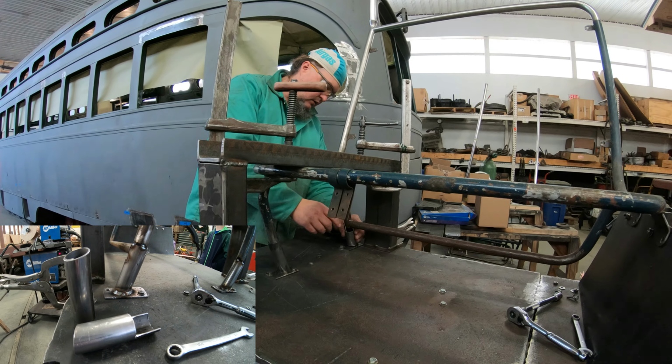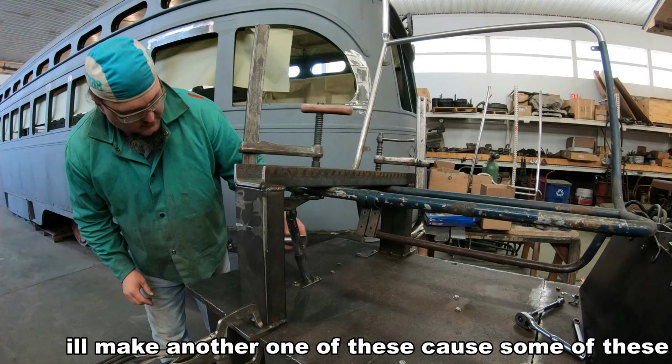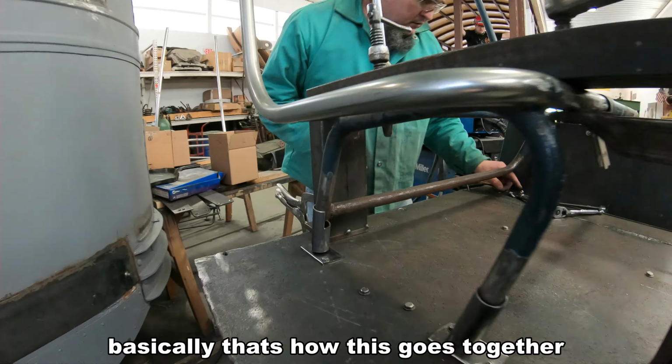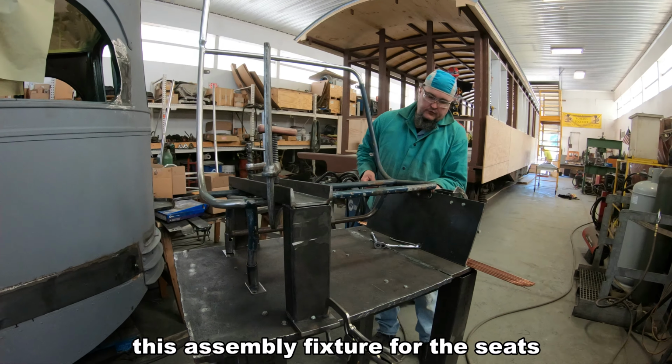And these will go in place here. I'll make another one of these because some of these seats were bad. I had to cut so far back. So basically, that's how this goes together for this assembly fixture for the seats.